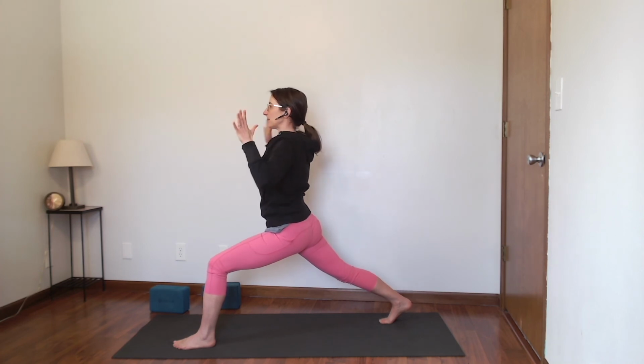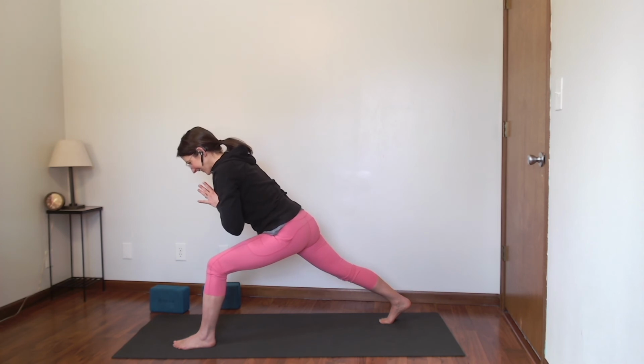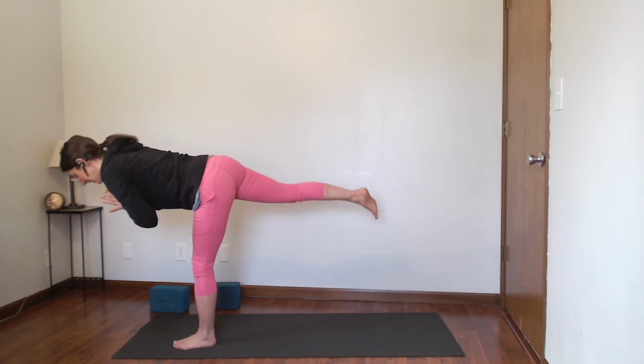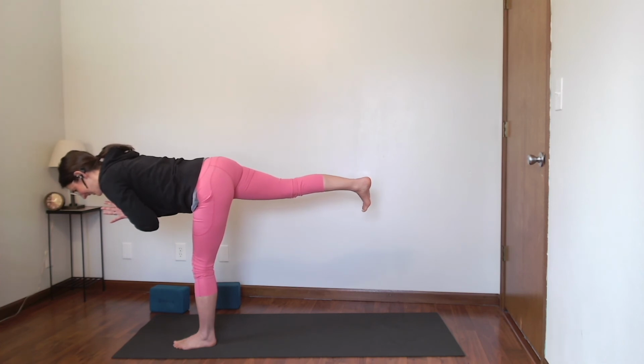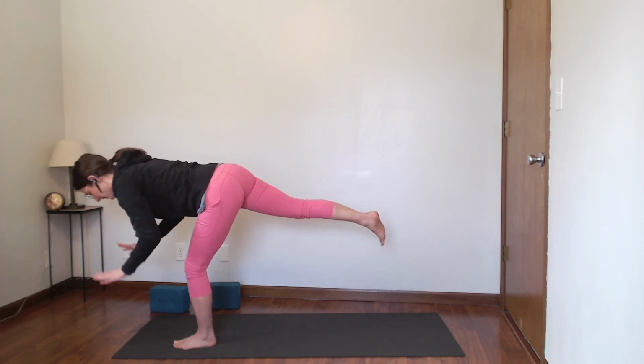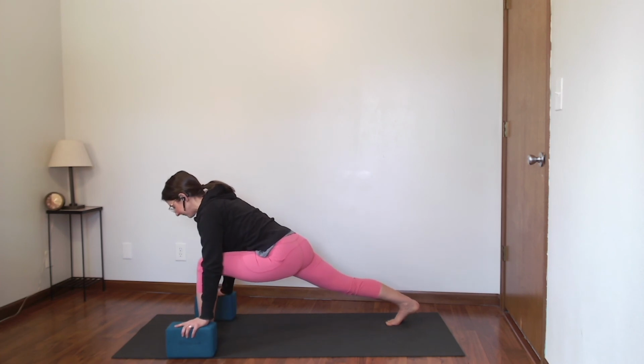Hands come into prayer, hinge forward, inhale. And exhale. Push forward as you come to warrior 3. Inhale. And exhale. Float back to runner's lunge. Hands come to the ground. Option to use your blocks. Inhale. And exhale.